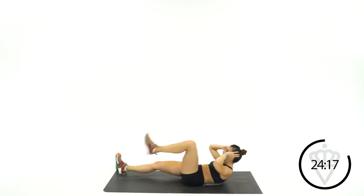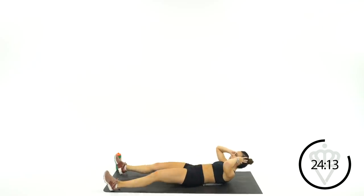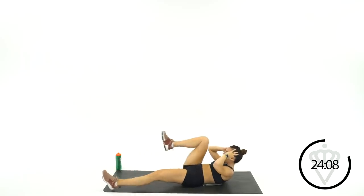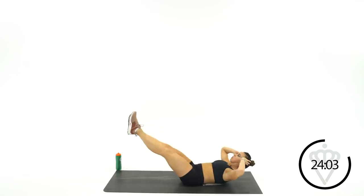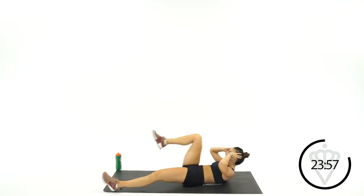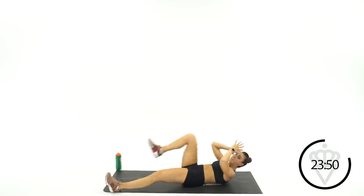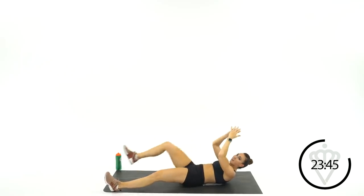Let's go. You'll feel it deep in the lower abs. If you want to make it a little tougher, float your legs, still keep that crunch. Good, pull, right here, 6, 5, come on, 4, 3, 2, 1, rest.